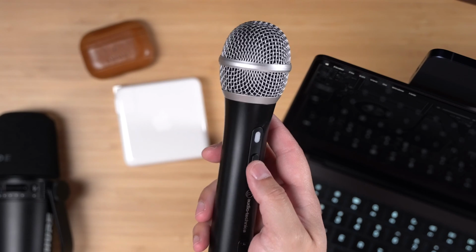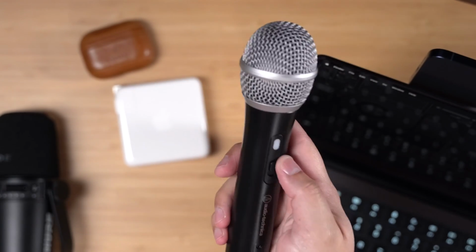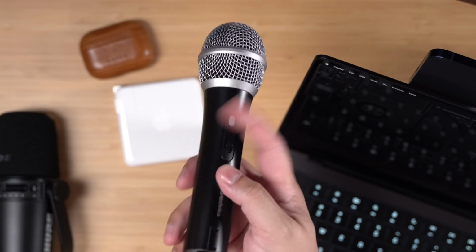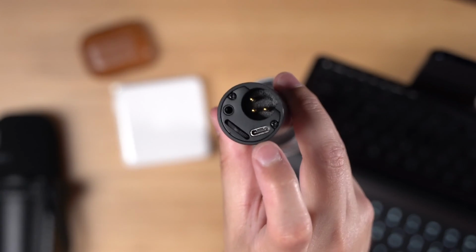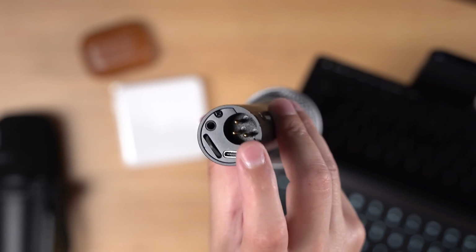Now, number 6, an accessory I recommend, maybe it's because I'm a podcaster, but a good USB mic is great to have with your laptop or computer. Maybe you're going to do an interview or you are recording podcasts. A good quality USB mic doesn't have to be expensive and it can sound way better than the built-in microphones on your laptop. This is the Audio-Technica ATR2100x. It has a USB-C port on the bottom and XLR if you ever want to use this with an audio interface. But this USB mic costs $70 and it sounds great.